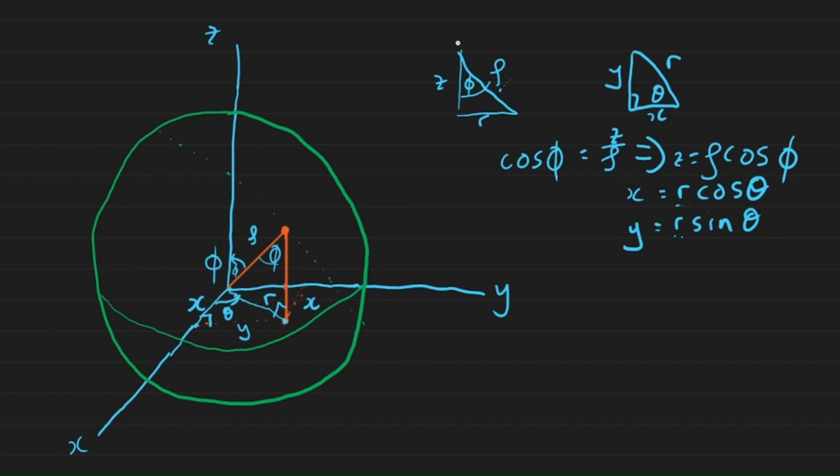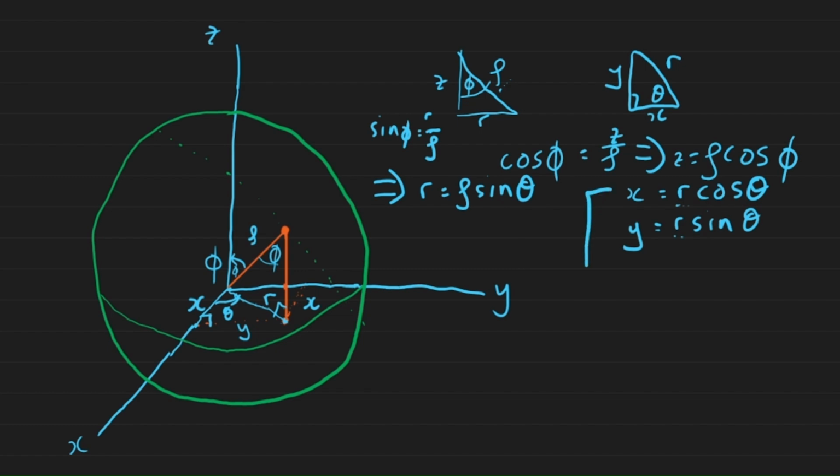Well, we can just use our first triangle that we have done here. And it's a simple matter just to see that r is actually rho sine phi. If we just take sine of phi, it is actually opposite over our hypotenuse. That's just r over rho. So r is equal to rho sine phi. So we can do our conversions now.